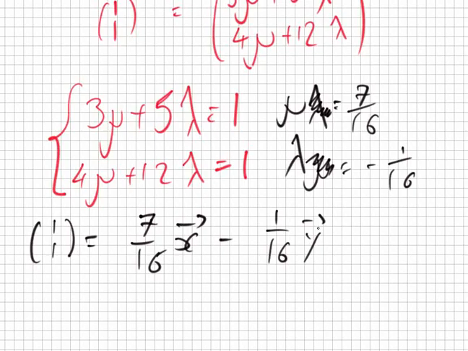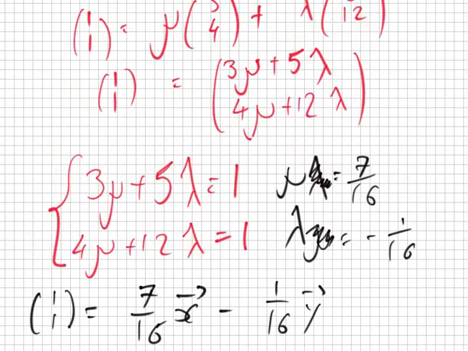I just solved it. You can use elimination, substitution, or the matrix method. Does look strange. So you could say your vector (1, 1) is equal to about half a vector x minus about a 16th, well, a 16th vector y. So what you're doing is you're writing your vector (1, 1) as so many x's and so many y's.